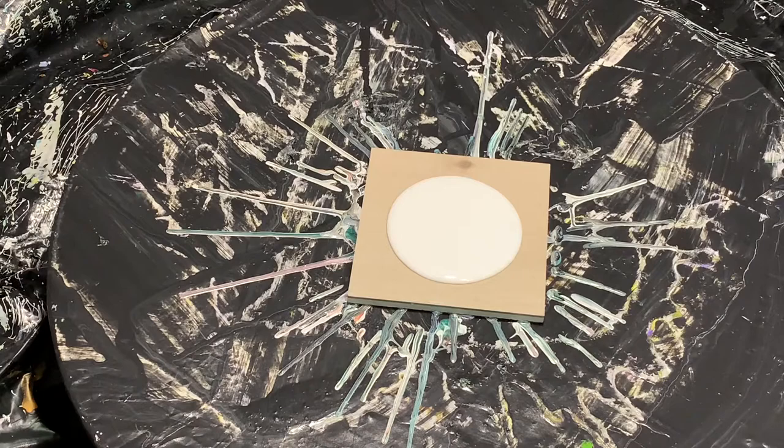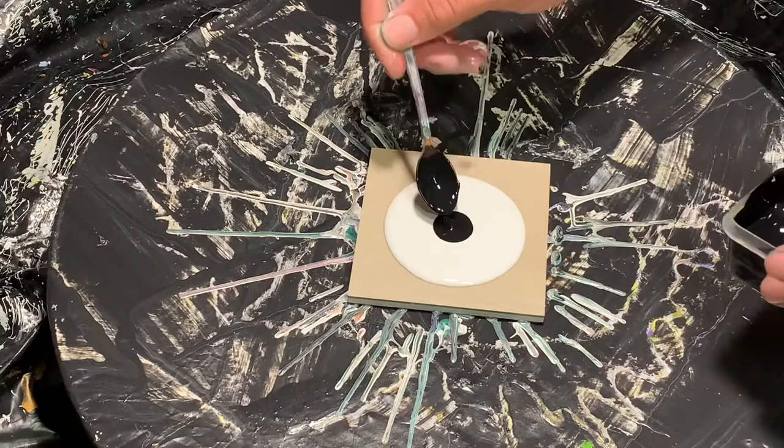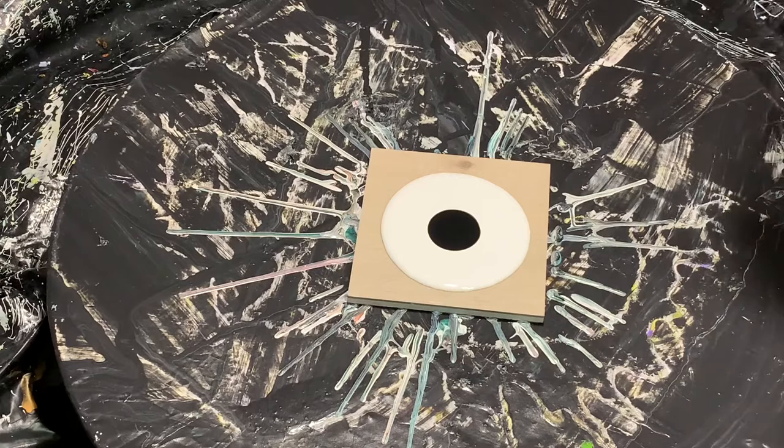I'll start with a little bit of black. All the colors are mixed with two parts untinted deep base, or base C, or base 3 house paint, with one part of either polycrylic varnish, if you can find it. But lately, I've been using the Varathane water-based triple-thick polyurethane, which works great too. So that was the black I put on first.